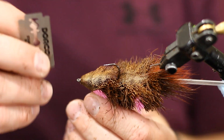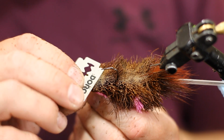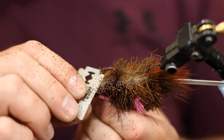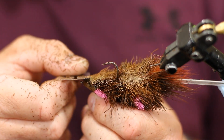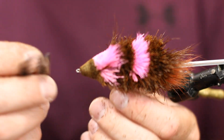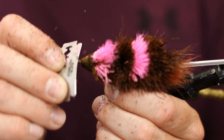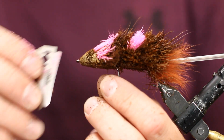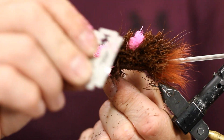Can't be scared. If you are scared of making a mess, if you are scared of screwing up, if you are scared of whatever, scared of losing flies, I got some chartreuse yarn and an indicator for you. Wait, some chartreuse yarn and some split shot for you.